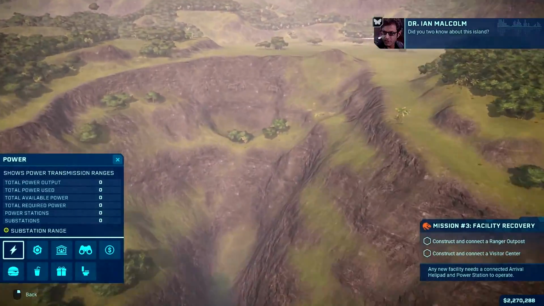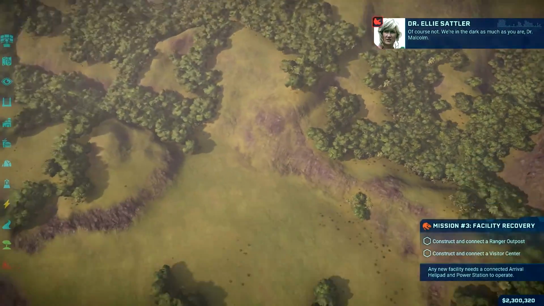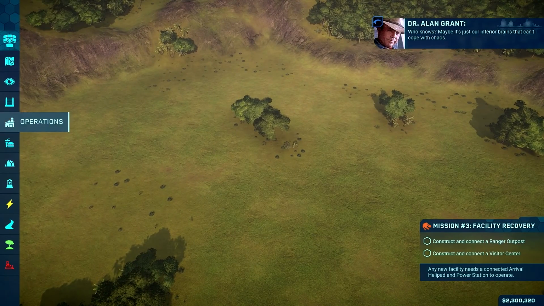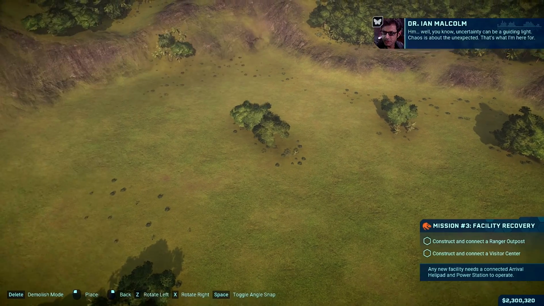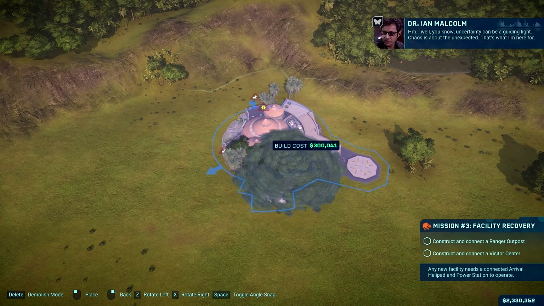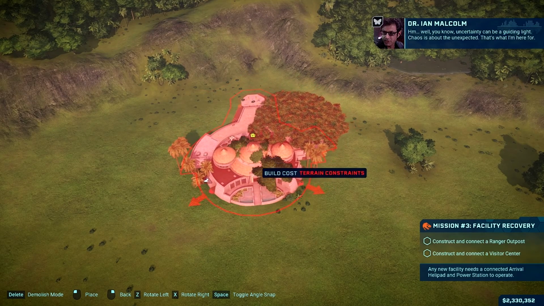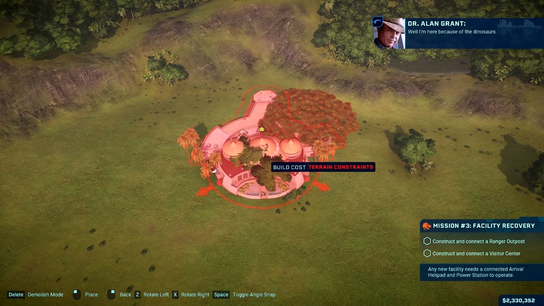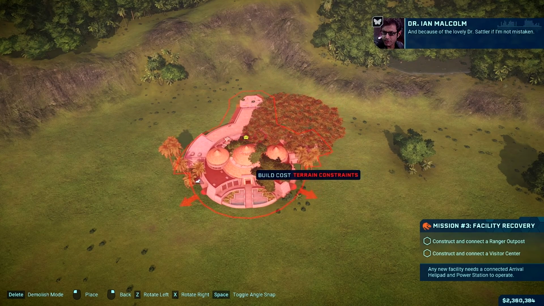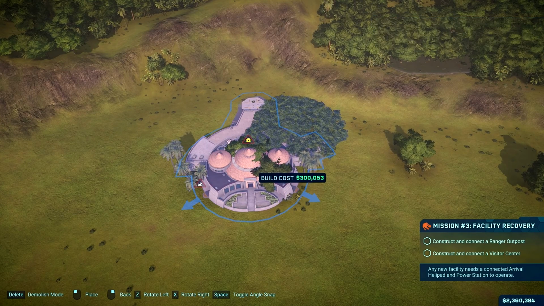Did you two know about this island? Of course not. We're in the dark as much as you are, Dr. Malcolm. Who knows? Maybe it's just our inferior brains that can't cope with chaos. Well, uncertainty can be a guiding light. Chaos is about the unexpected, and that's what I'm here for. Well, I'm here because of the dinosaurs. And because of the lovely Dr. Sattler, if I'm not mistaken. That's really not any business of yours.